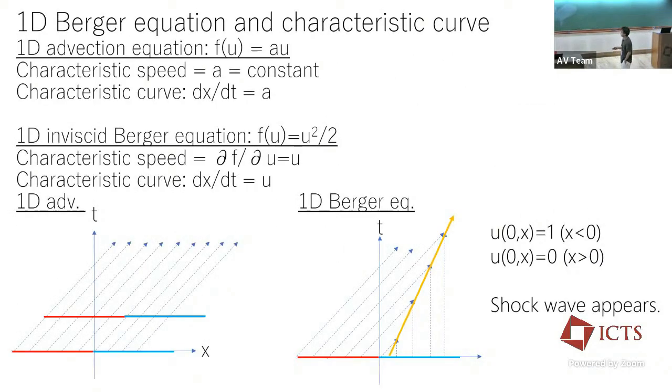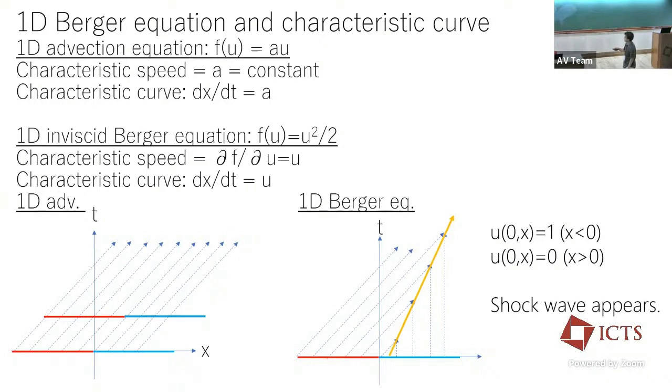So maybe I don't have to explain this one because yesterday I have already explained the system equations. But for one specific example, let's consider the Burgers equation. In the one direction equation case, the flux f is given by some constant a multiplied by u, right? In that case, the characteristic speed is df/du, which gives you a, a constant, and the characteristic curve we learned yesterday, dx/dt, is a. For the space-time diagram, this solution is given by these equations.